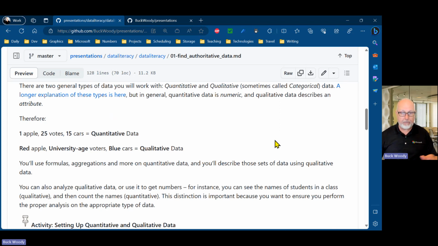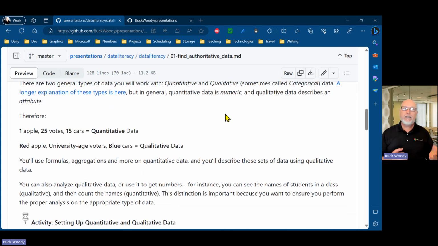And basically, there's a long definition if you want to go read that. But if you think about it, quantitative, quantity is how much, and then quality is tell me about it. It's a description of what it is. And then you might think, of course, I know this already, Buck. Why are you showing me this? Well, we have data types in SQL, so we have a lot of them, actually. We've got 30. And using those in certain ways actually is important.